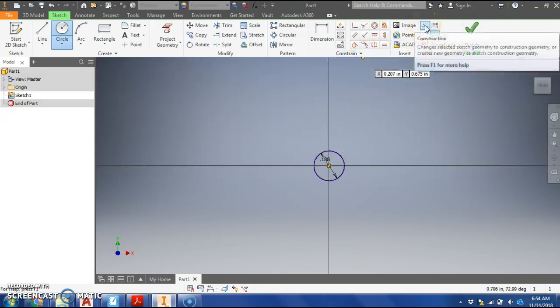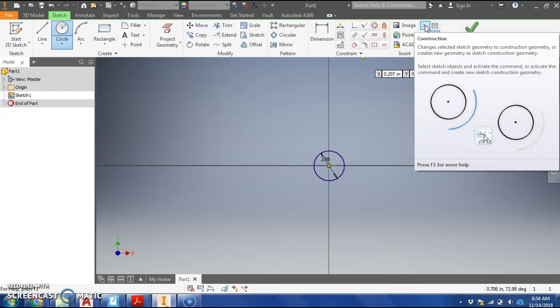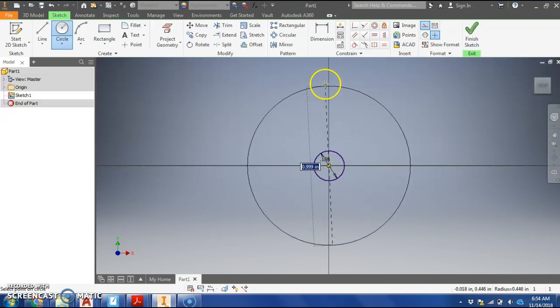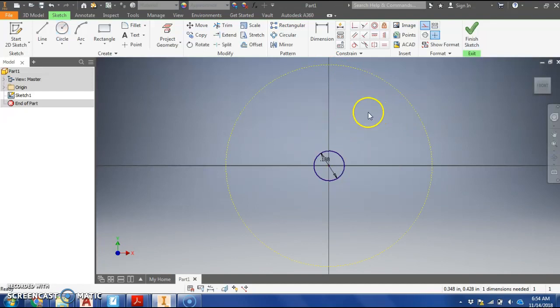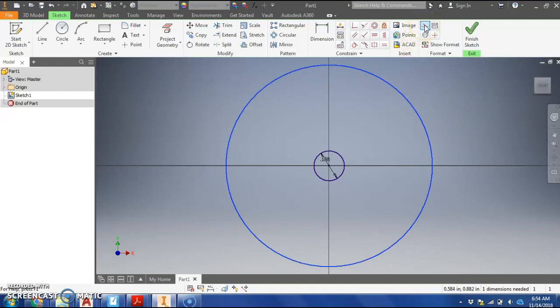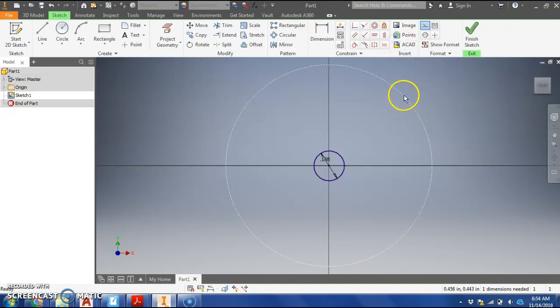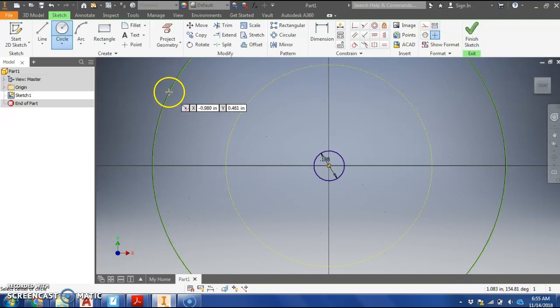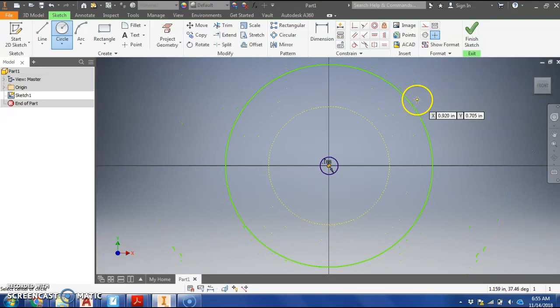The next thing I'm going to do is I'm going to make a construction circle. So the construction icon is right next to image, to its right. I'm going to select that, and then I'm going to make another circle. I'm not worried about the size of it because I'm going to wait for dimensioning until the end. So if I didn't remember to make this construction, you'll notice I can select construction at any point. So it's just this icon here, so if I need to change it, I just select what I'm changing, click the construction icon, and you'll notice it's construction if it is dotted. I'm going to turn my construction icon off now, and I'm going to make a third circle. So I have 3 concentric circles.